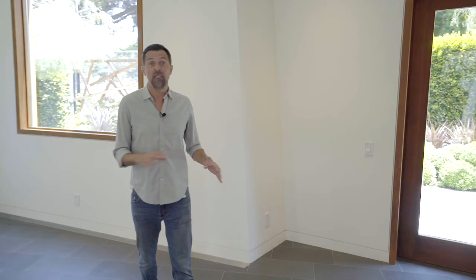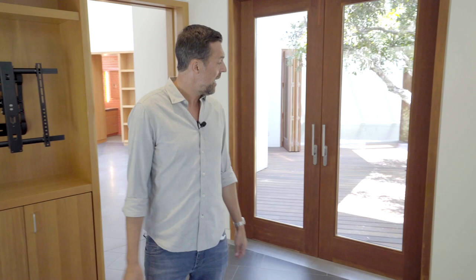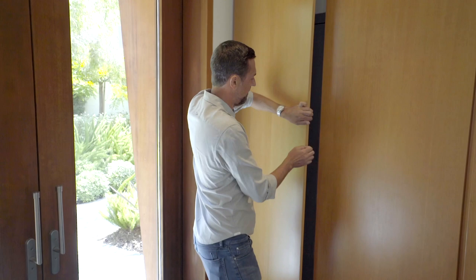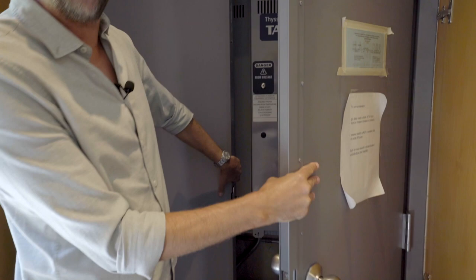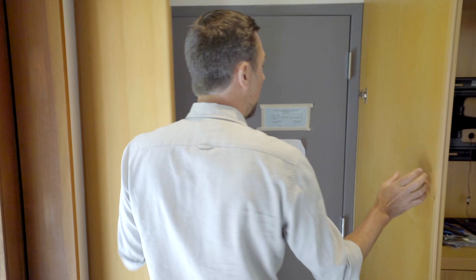Here they have this as the family room — that's where they expect the TV to go. Entrance to outside, once again. This could be anything — maybe this is the dining room, maybe this is the bedroom. I'm not sure, but I'm a big fan. And look in here — look at this vault. Look at the power this house is generating. Have you ever seen anything like it? I feel like I'm in a spaceship. This is super cool. Let's get out of there before something bad happens.